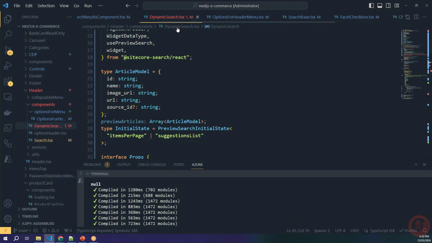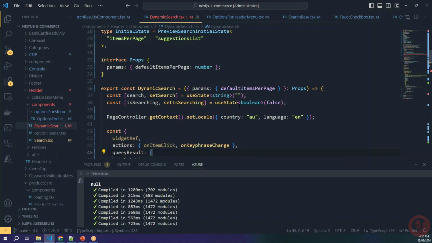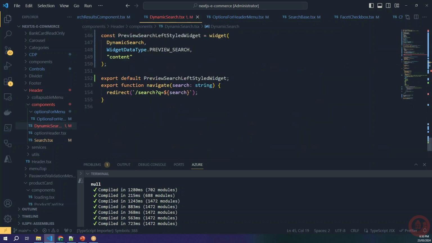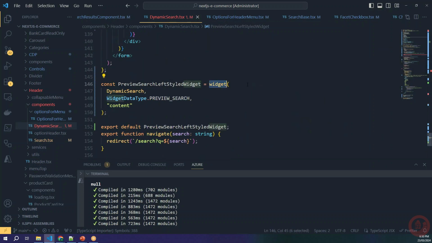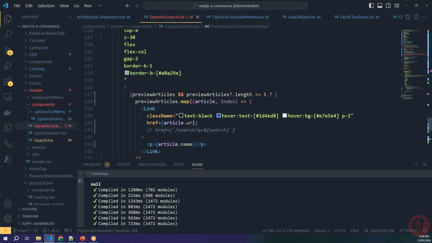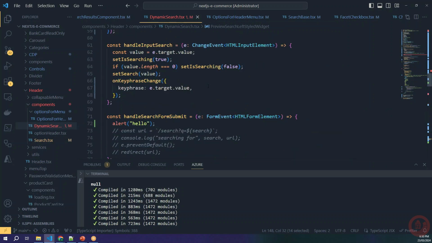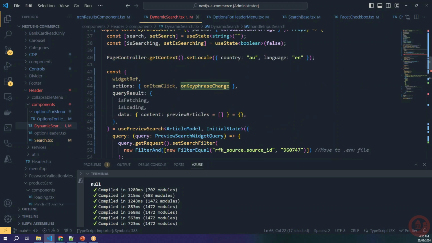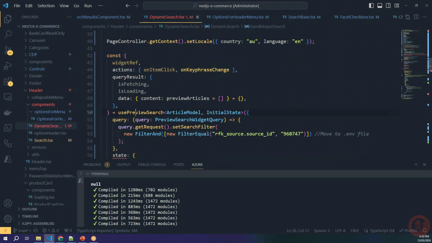Similarly, using that widget function, I converted this dynamic search component into a preview widget. And when I am typing something, against that particular action I am calling use preview search, and this is the query hook that is coming from the SDK.